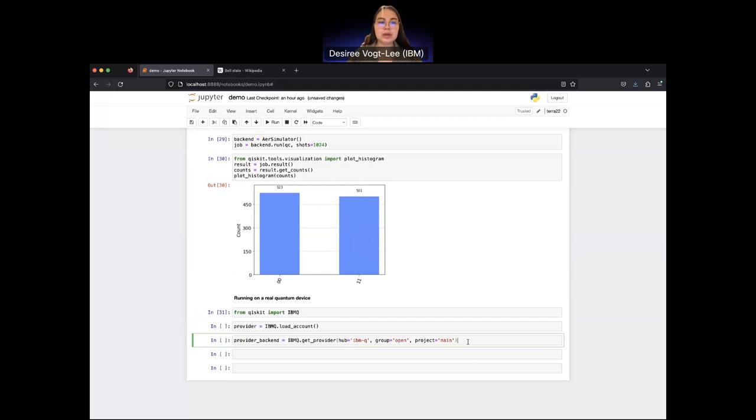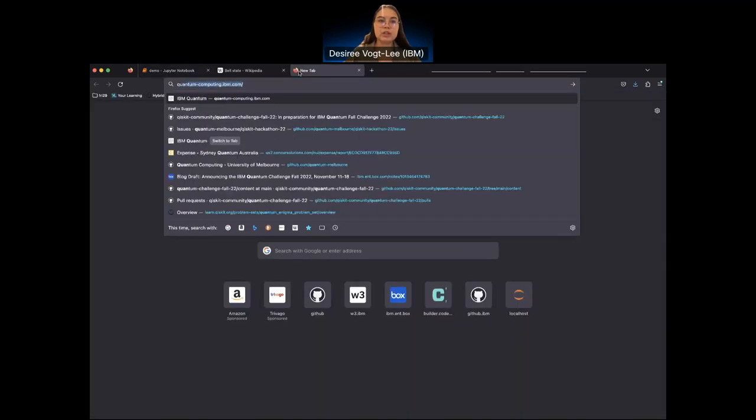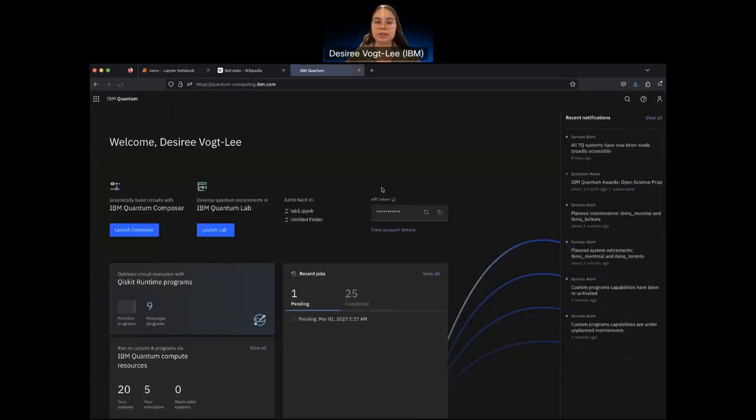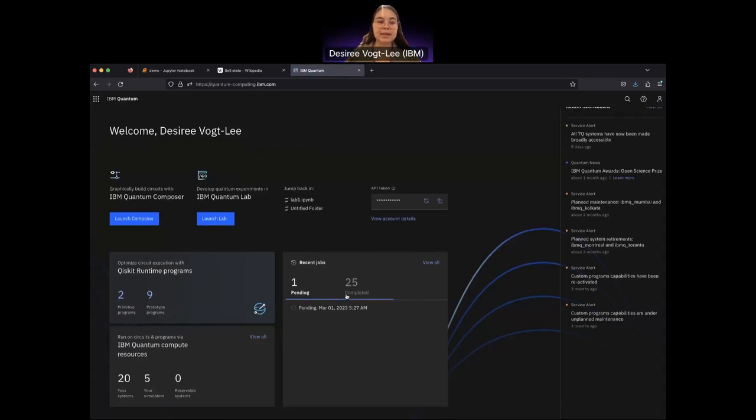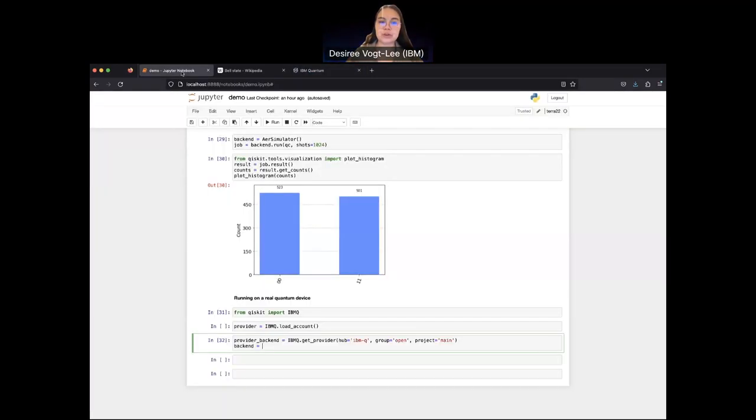The next line that we will import is actually choosing the backend which we want to use. IBM Q has multiple real devices that you can use, and in order to see which ones are currently available to use, what the job status is, what place you are in line, you can simply go to the IBM Quantum website. So that is at quantum-computing.ibm.com. So you can see recent jobs completed and the different systems that are currently available. So you will have all of this when you create your own account. And this is where the API token is when you need to import that into your notebook as well. So the backend that we're choosing today is the Quito backend, get_backend, IBM Q.